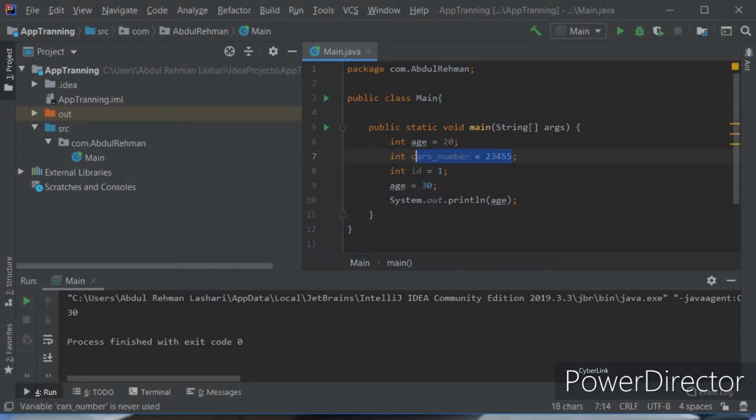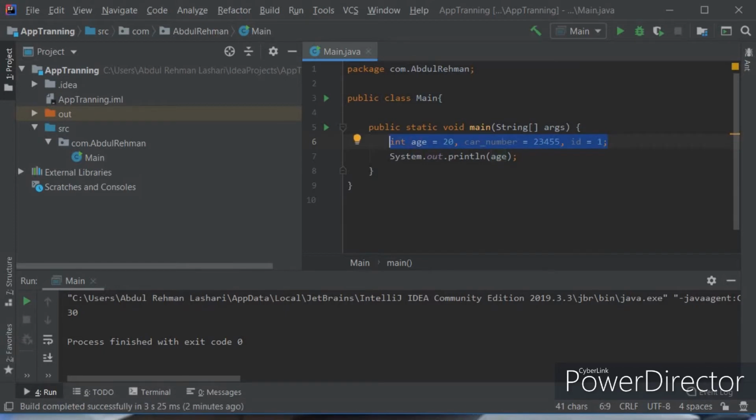You can declare these variables in one line, or you can choose this way: put a comma here, and now cars number is equal to something, and then again id is equal to 1. So in this way you can declare multiple variables on a single line.